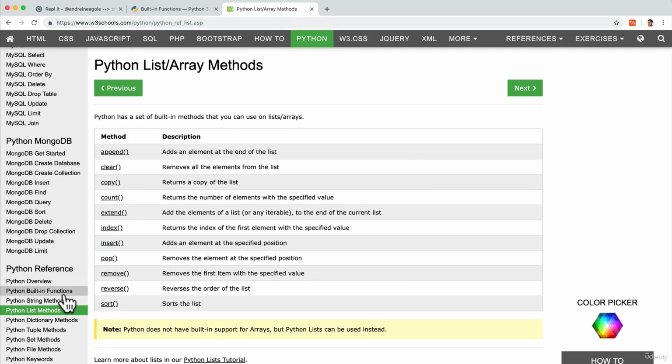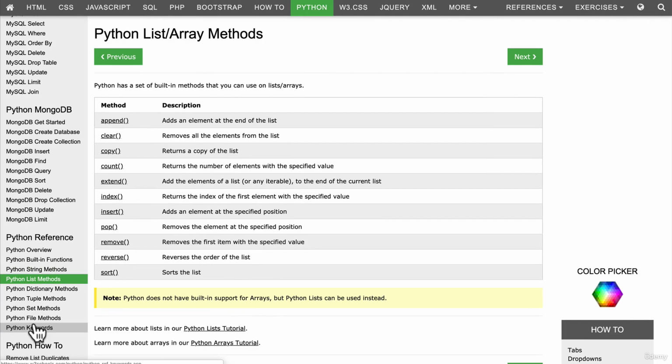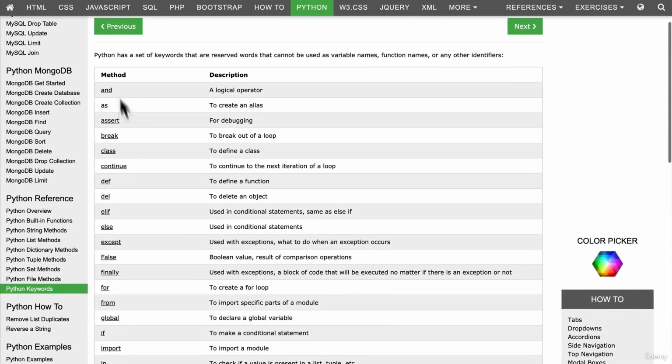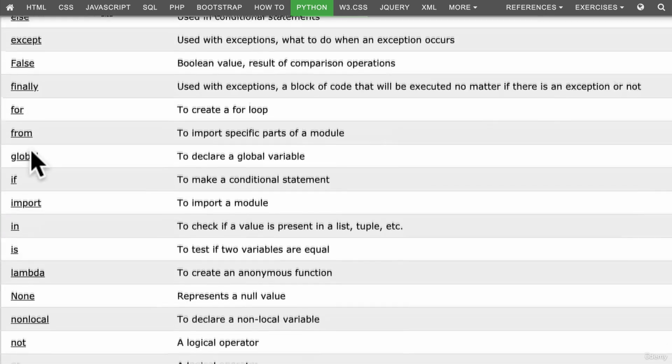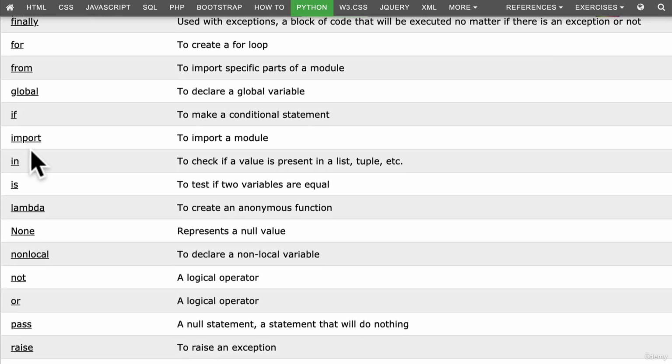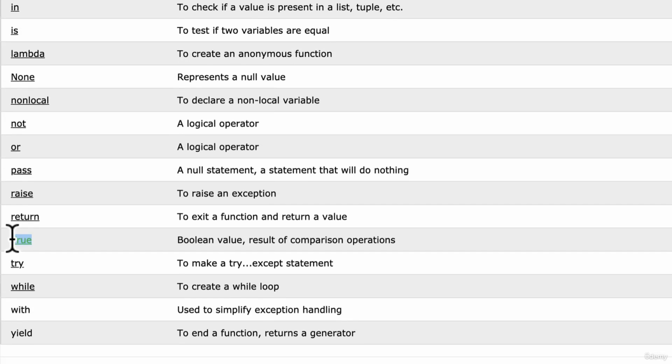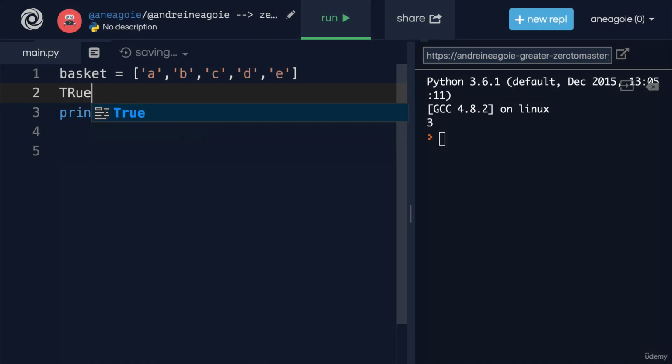For example, a keyword here, if I go to Python keywords, are all these words that already mean something. Now, we're going to go through them, and we haven't seen a lot of them yet. But we might have seen true, right? In Boolean values, true means something. So in Python, we can't really use the word true because, well, it already means something.